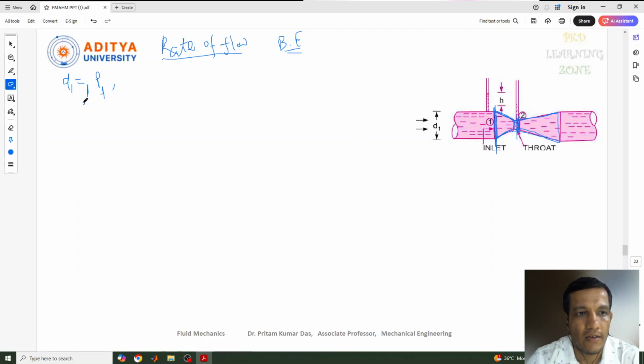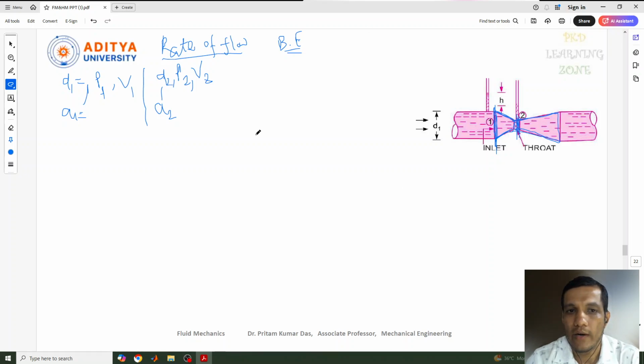Then next, velocity. What is the velocity of the liquid at section 1? V1. Similarly, as the diameter is given, we can calculate the area A1. Section 2 also has similar quantities: D2, P2 and V2, the diameter, pressure and velocity at section 2. As the diameter is given, we can also calculate its area A2.